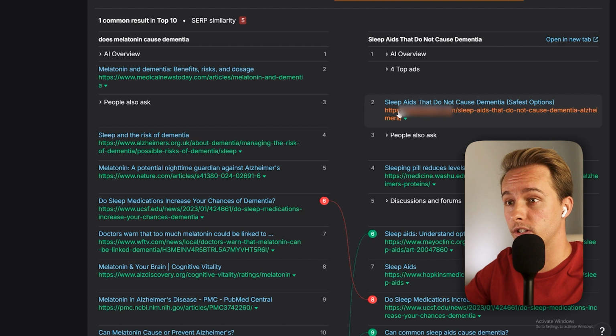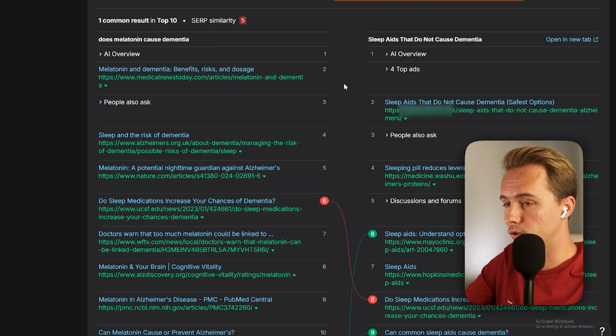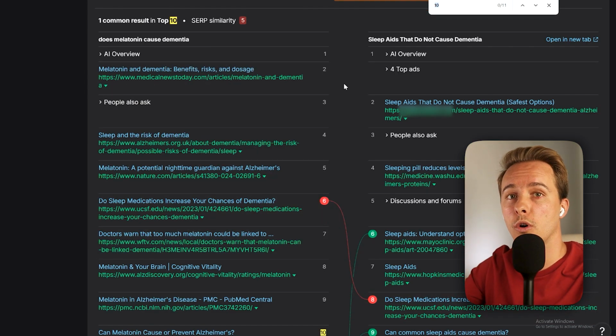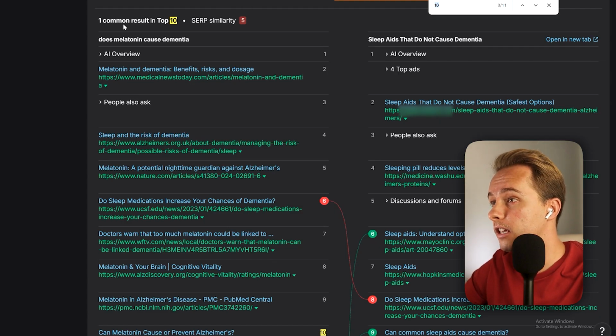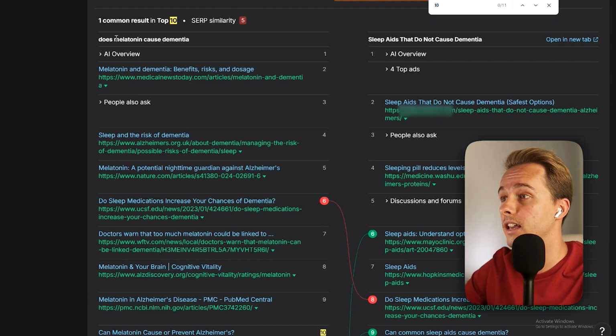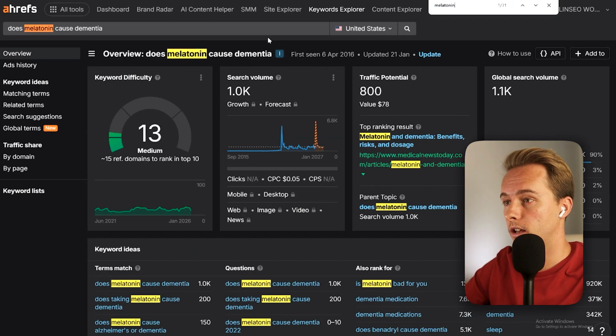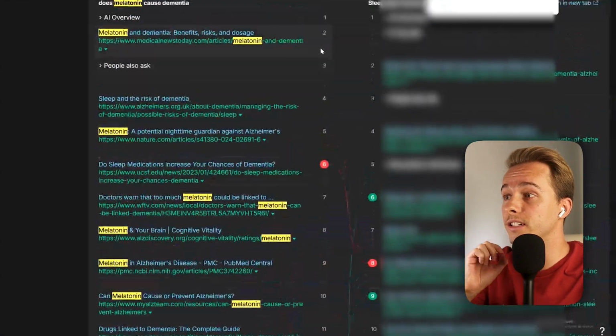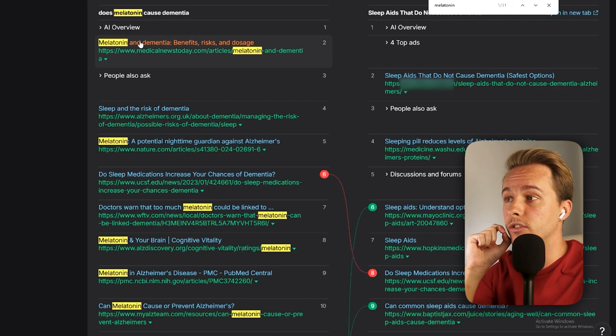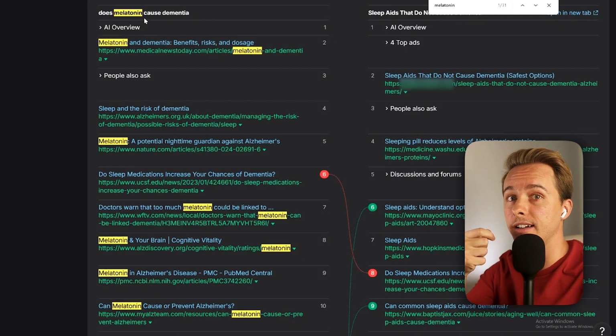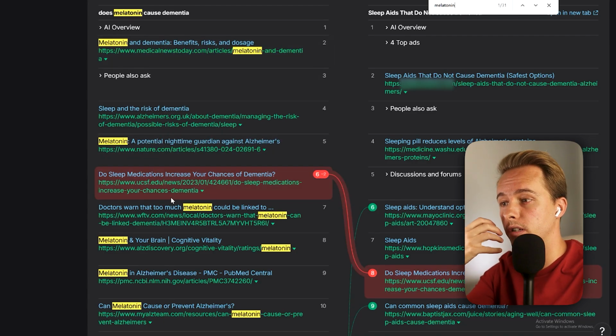We are succeeding. We are position number 2 for the keyword that we were targeting. But can you see that we do not exist for does melatonin cause dementia? But this is the key trick. You need to do Control F, and you need to search a word that makes that keyword mean what it means. In this case, I think it will be the word melatonin. So we put melatonin, and then we scroll down, and you can see exactly that. All the competitors that are ranking for melatonin are directly targeting the keyword. Melatonin, does it cause, does it not cause, all stuff related to melatonin.